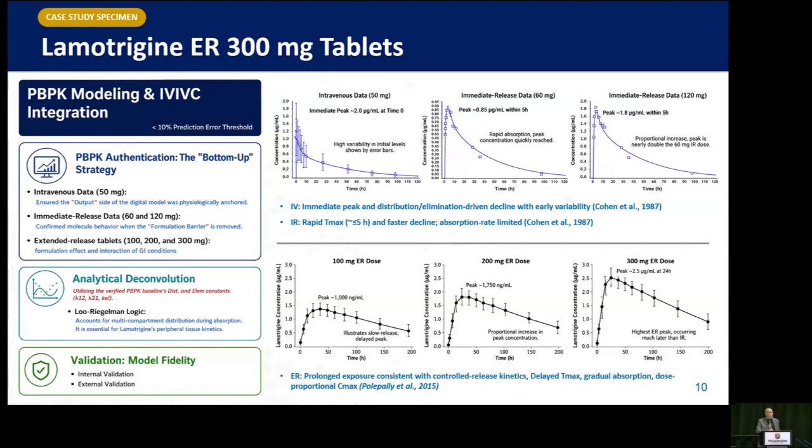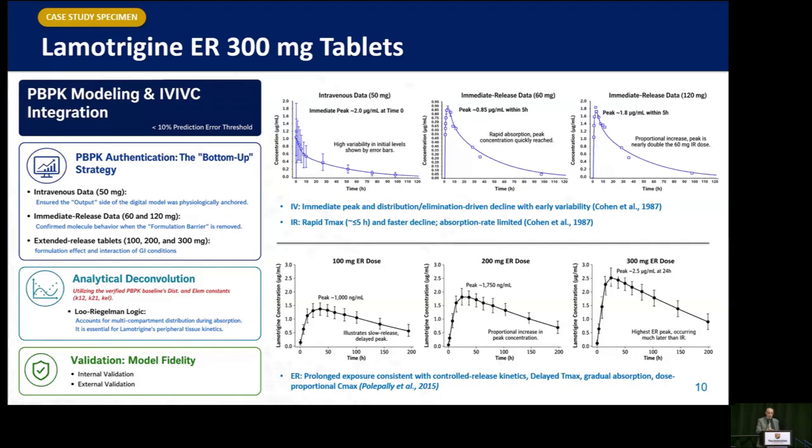So the second part is to deconvolute the in vivo data of the three sets of formulations that we have prepared. And we have tested different deconvolution functions, as mentioned in previous slides. So we tried mechanistic deconvolution, numerical deconvolution, Wagner-Nelson, as well as Loo-Riegelman, dissolution and stochastic dissolution. We find that Loo-Riegelman is the best to describe the in vivo release here. And this is because of the multi-compartment nature of the heterogeneous distribution in the body.